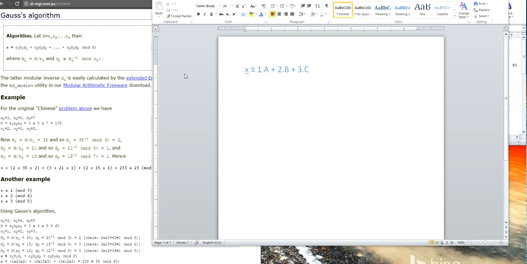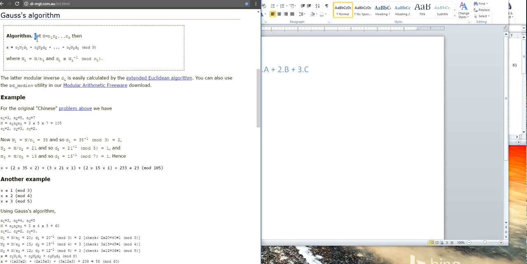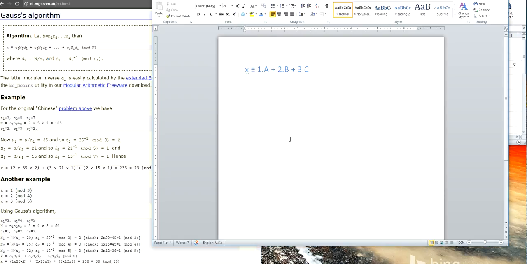So now I will try to make sense out of this Gauss's algorithm here, which we can use to programmatically determine n. So earlier what we did was manual work, but it's not going to be feasible if the numbers are large. So we have to find a way. So for that we can use Gauss's algorithm, and I'm going to see if we can work this out. So what it does, it says this number n, it does this calculation, and we'll try to do this by hand and see if that makes sense.